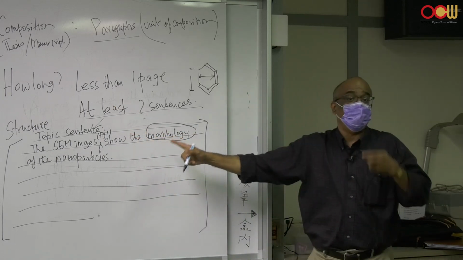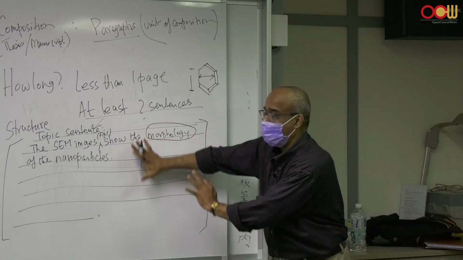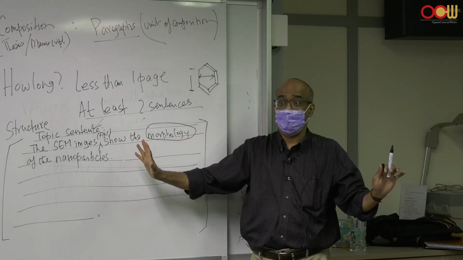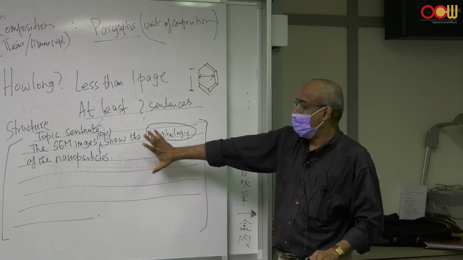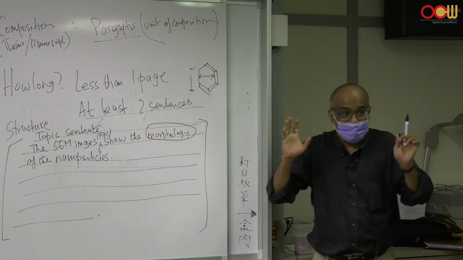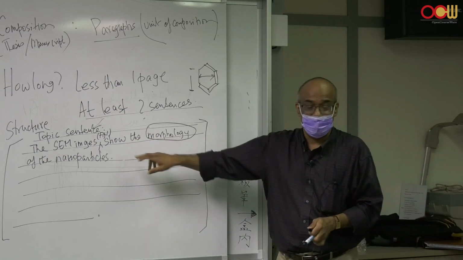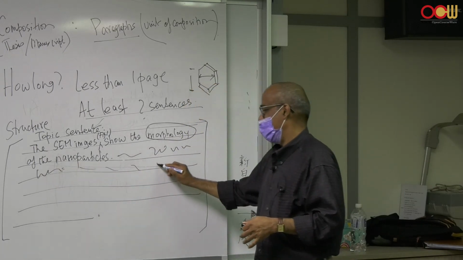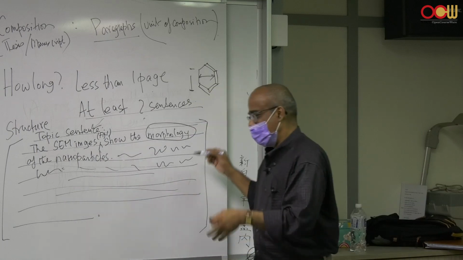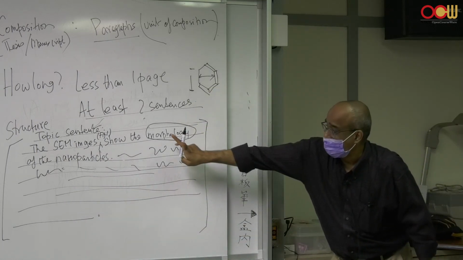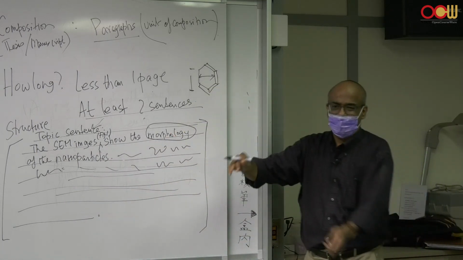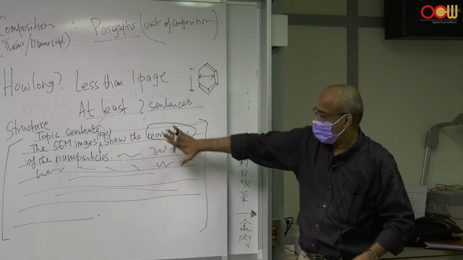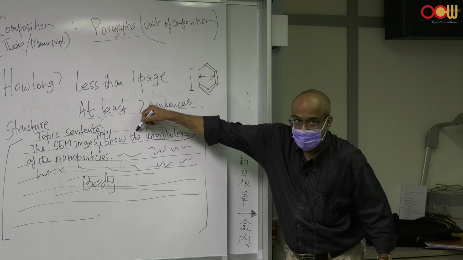So when you read this paragraph, you know that this paragraph will only have the morphology of the nanoparticles. Fine. Immediately the reader will know this paragraph will contain nothing but the morphology of the nanoparticle. So it is so much 20 nanometers, the height is something millimeters, and this and that, shape is this. So you keep writing, but the first line is the important one. Then you say that the nanoparticle is like that long, that wide, that thick, blah, blah, blah. So that's the body. Topic sentence, that's the body.